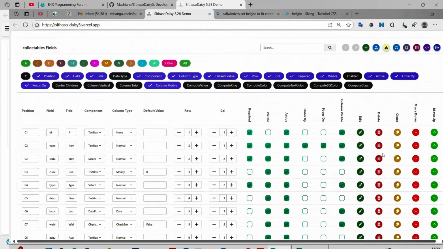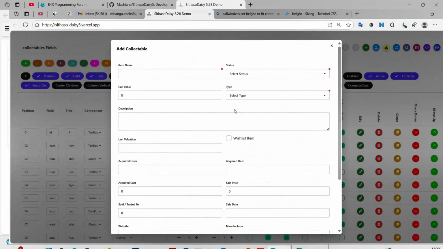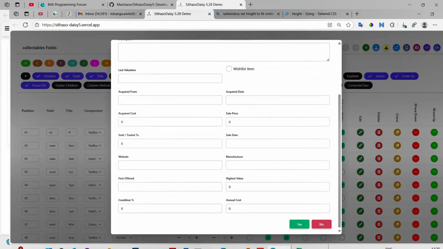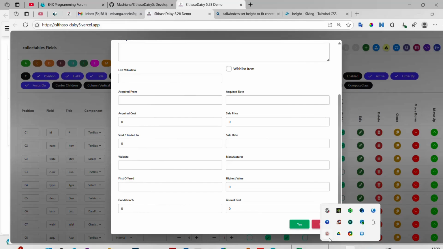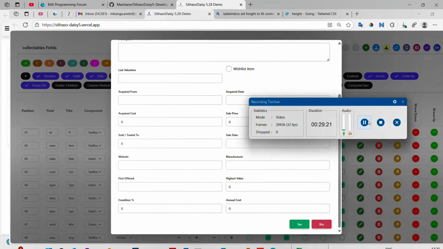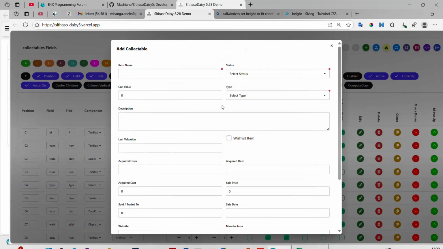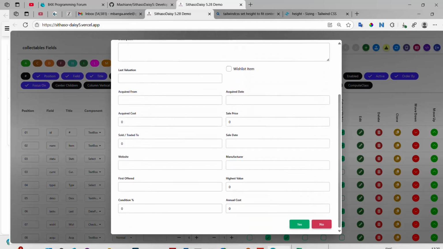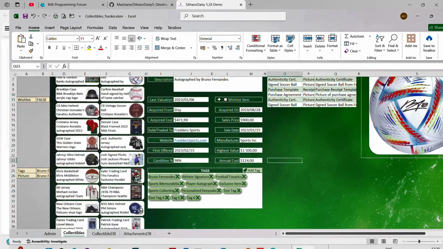If we do our preview, then we can see that our collectibles are actually happening very, very well. So as you can see, we've designed our collectible forms to almost be like the one that is here.